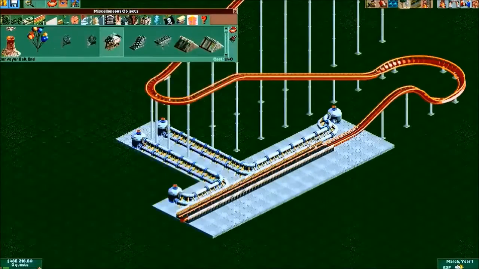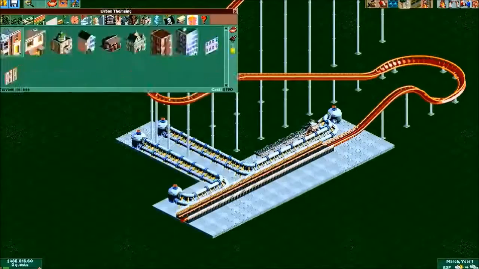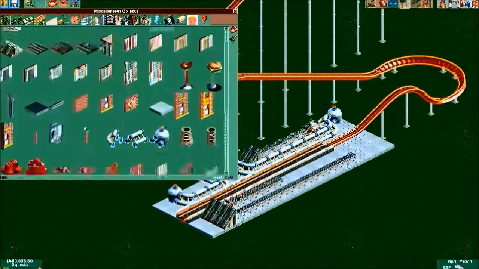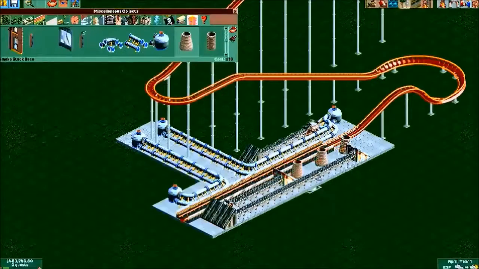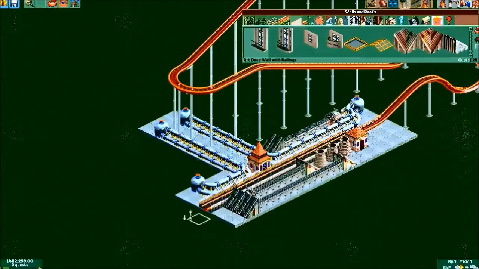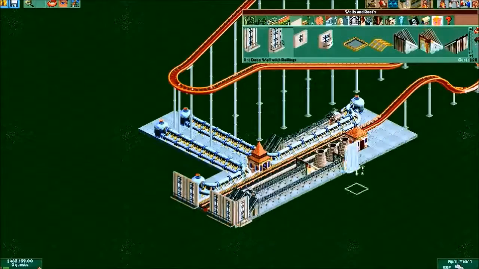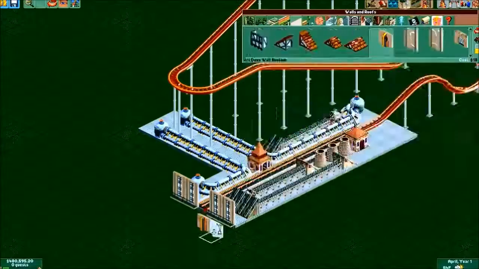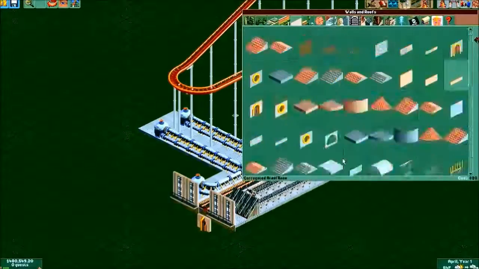Sometimes, if you want your attraction to be heavily reliant on a theme like I do here, it is best to plan the ride around the scenery versus building a ride then throwing a bunch of random scenery around it like most people do. For the last portion of this part of the time lapse, you will see me finish the main chunk of the scenery around the station and finish the roller coaster. Keep in mind, as you finish the roller coaster, you should always be thinking, how do I want to incorporate this into my scenery later?